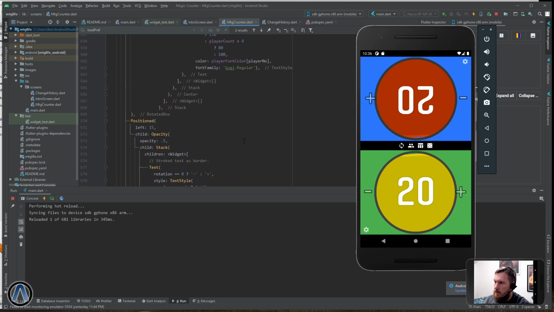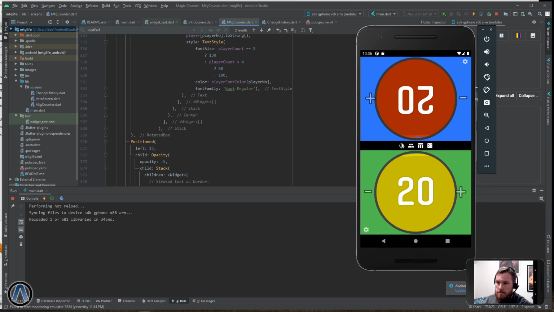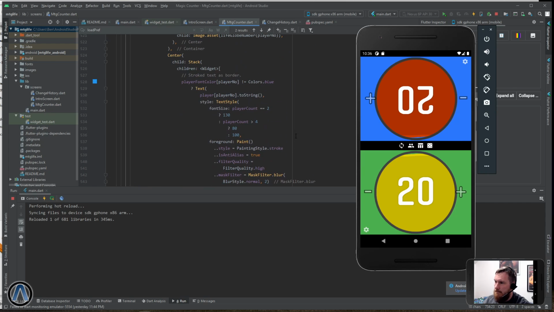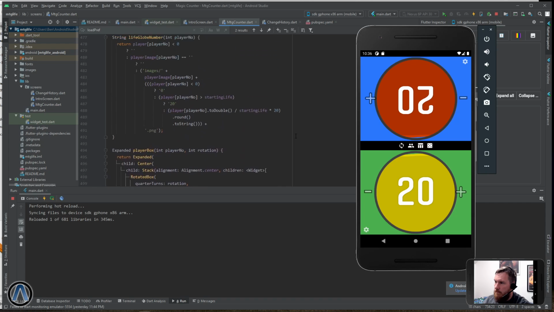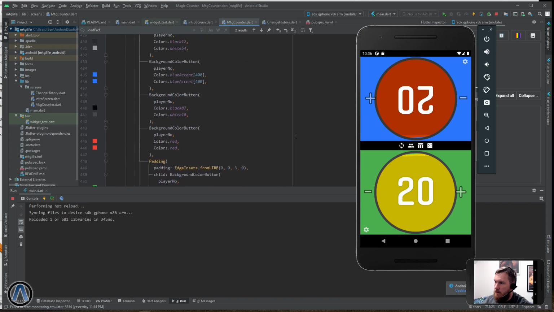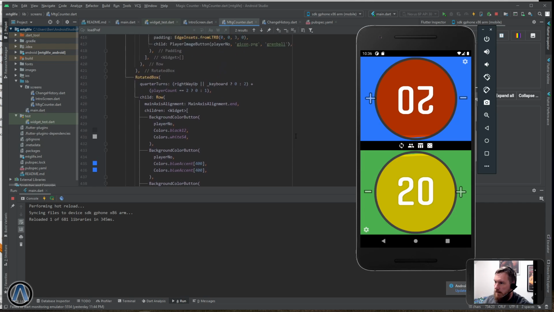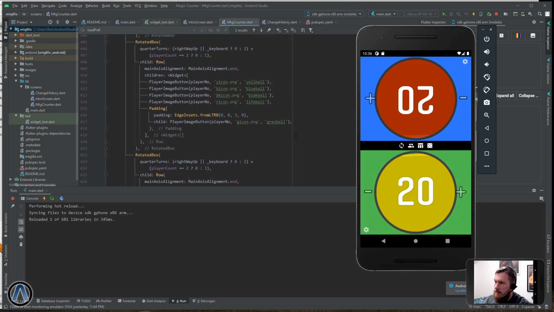Interesting. I wonder if that's an emulator speed issue or if that's going to be a problem generally.